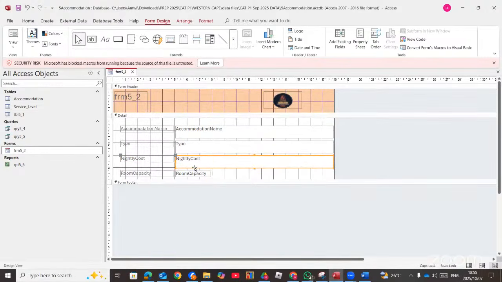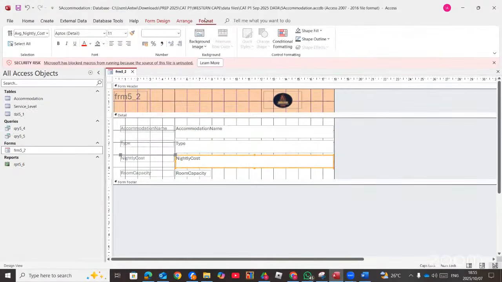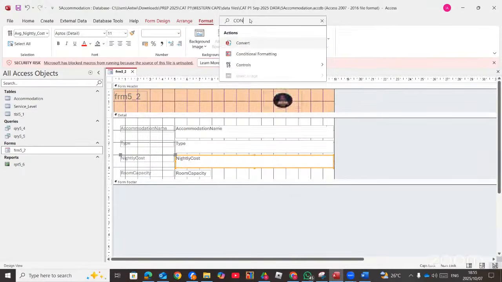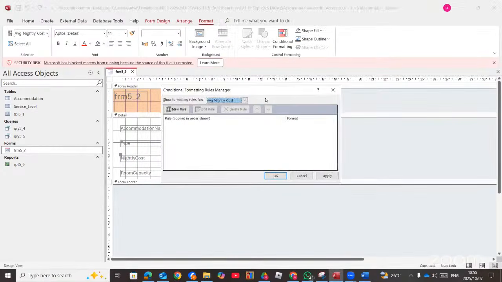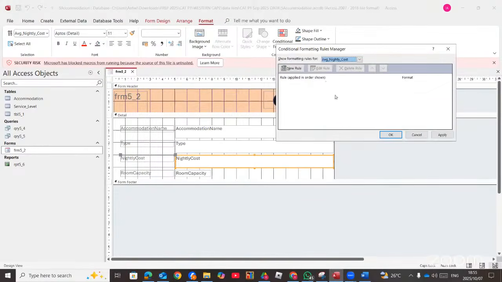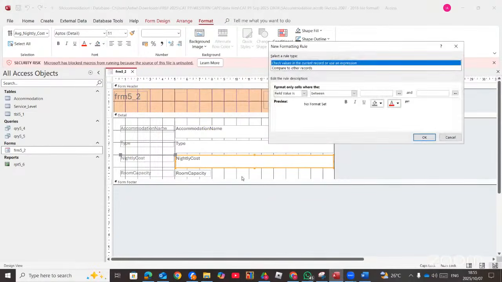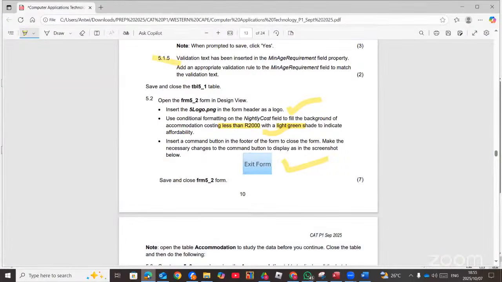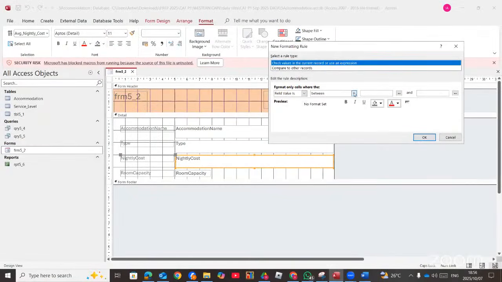And then when you select it, you get conditional formatting under format. Now, like I always say, if you don't know where to find it, you can go to tell me what to do, and then start typing conditional formatting. Then you go to new rule, and the question says when it's less than what? 2000. So the field value is less than 2000. And then you must fill it. This is the fill, not changing the font color. So you must take note.